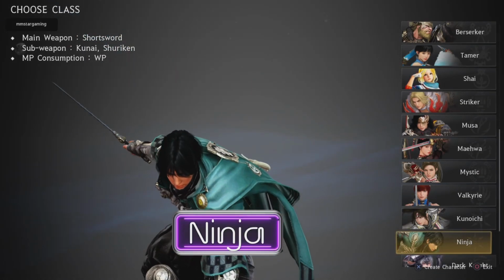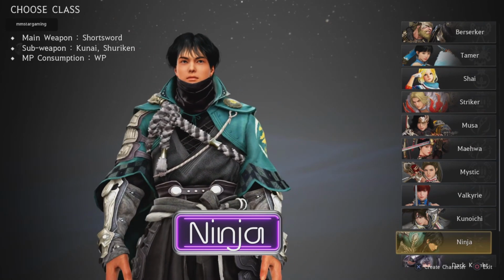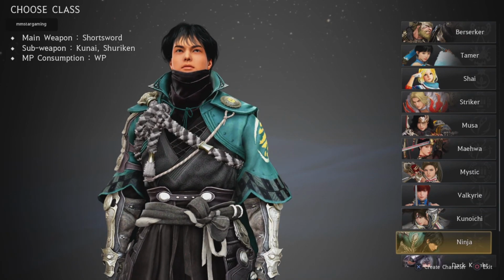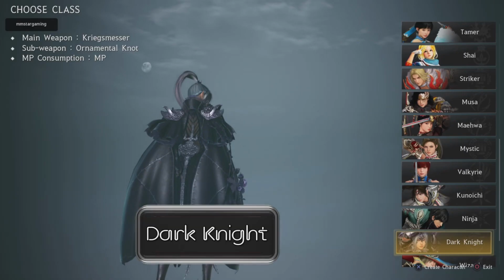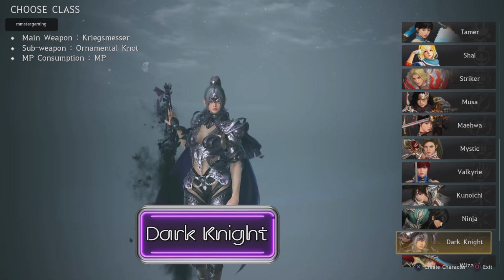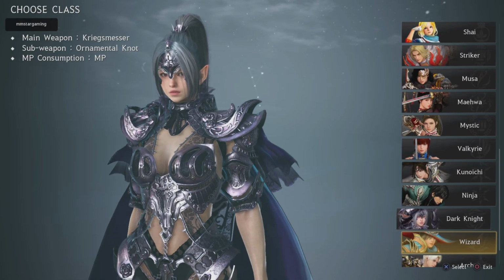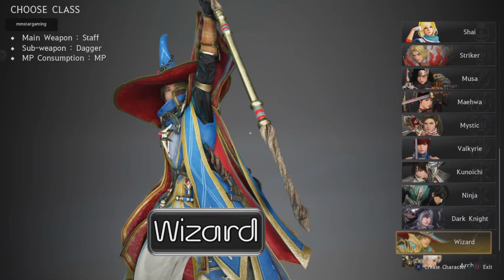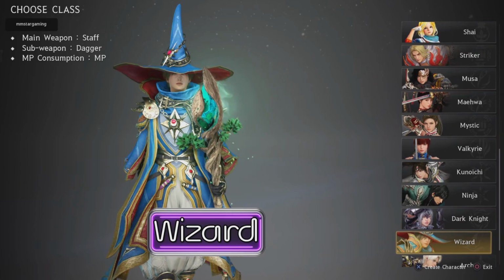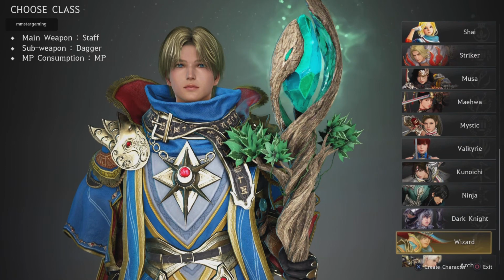The next class is a ninja, so if you like rogue type characters, this will be the one for you. So the main weapon is a short sword, the sub weapon is a kunai shuriken, and the consumption is WP. The next class is a Dark Knight, the main weapon is a Krag's Messer, the sub weapon is an ornamental knot, and the consumption is MP. The next class is a wizard, so if you like magic based characters, then this will be the one for you. Main weapon is going to be a staff, sub weapon is a dagger, and the consumption is MP for magic power.